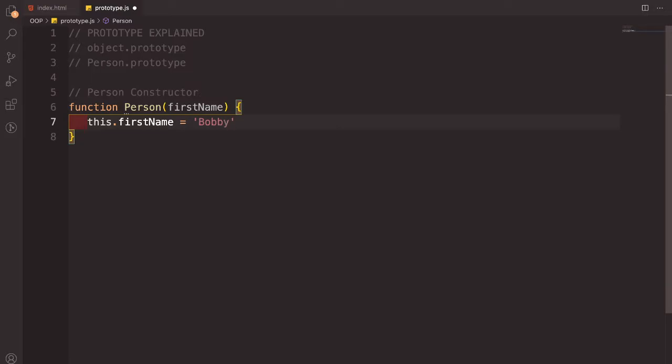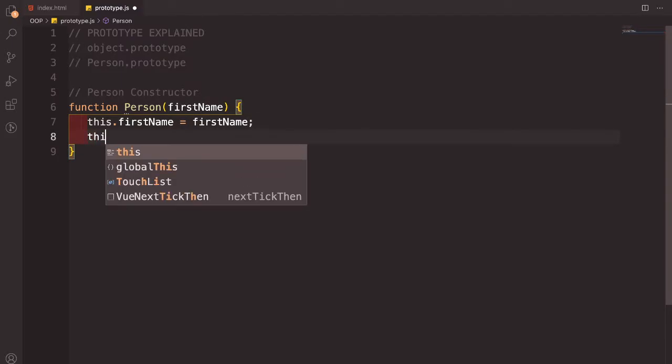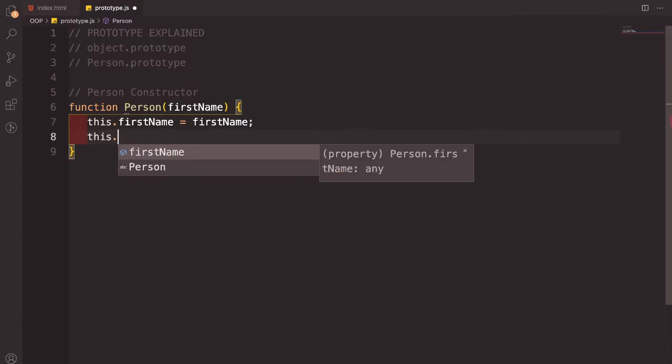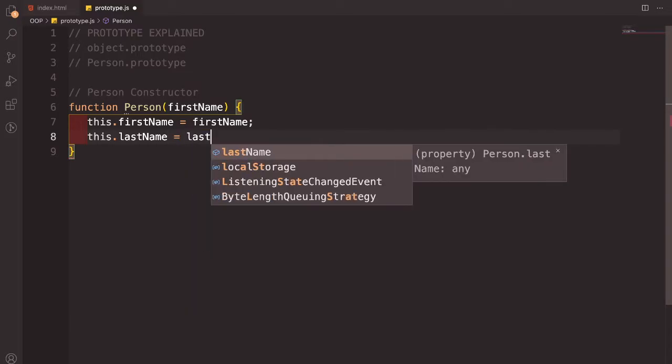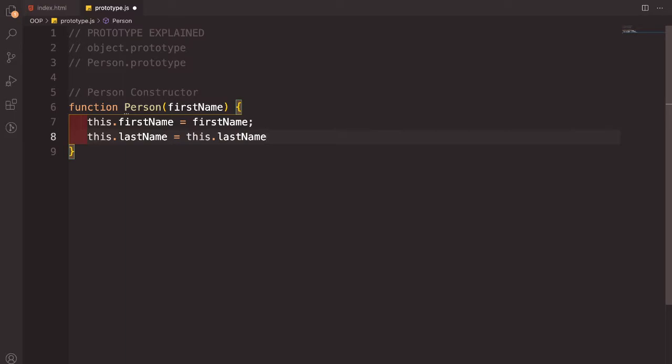So instead nalagay ko yung first name ko dito na hard-coded. Diba? So instead of doing this, para sa akin lang yun, maganda kung itong constructor natin, itong object natin is pwedeng kahit sino pumasok. Okay, that's why we're going to equal it into firstName parameter. Right. So next, we're going to have a this keyword. This person has a lastName. Diba? Of course naman, lahat ng tao merong first name and last name. So equal natin siya dun sa lastName, no?